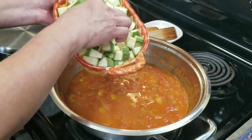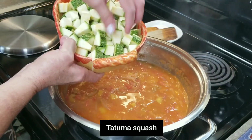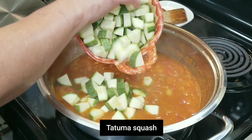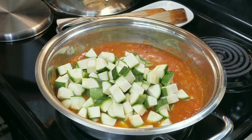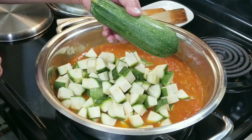So I've got my calabacitas right here, and I have cut them up into small pieces like this, as you can see. I'm gonna add them into my brazier. I've got one right here next to me, and I'm going to show you what they look like. See, this is the one that I'm using. If you can't find these, you can use zucchini.